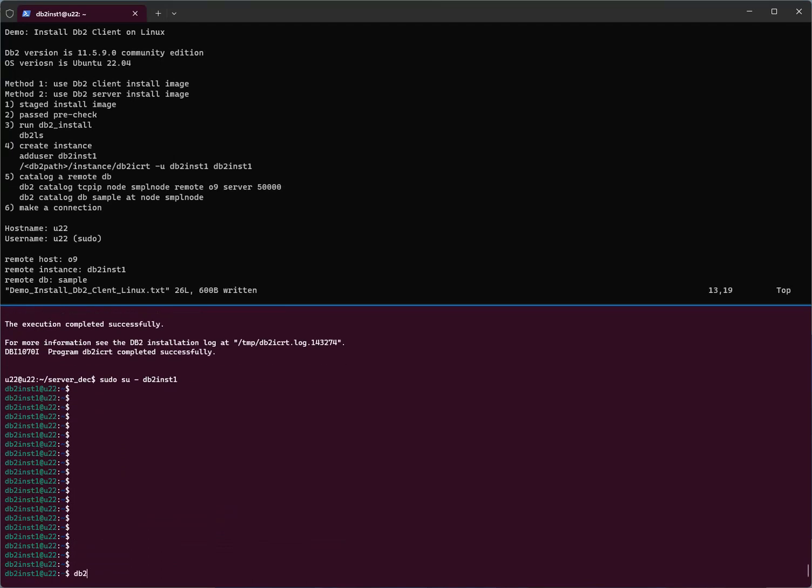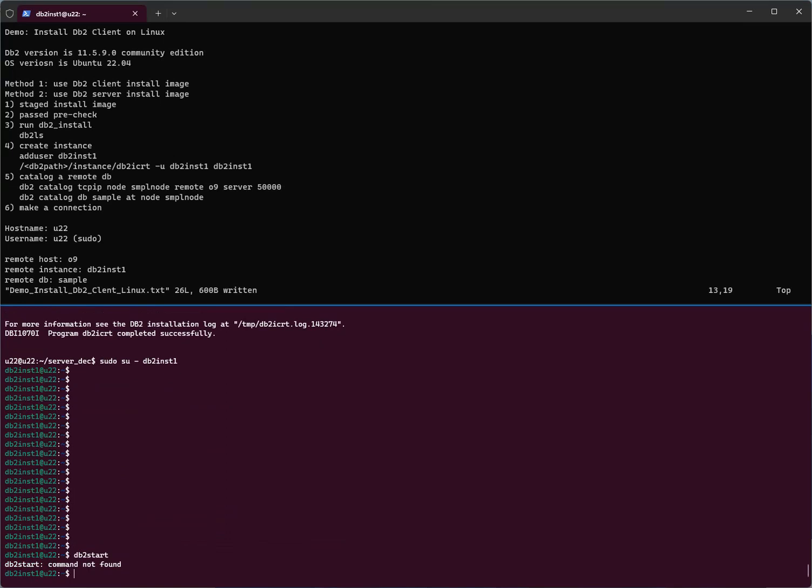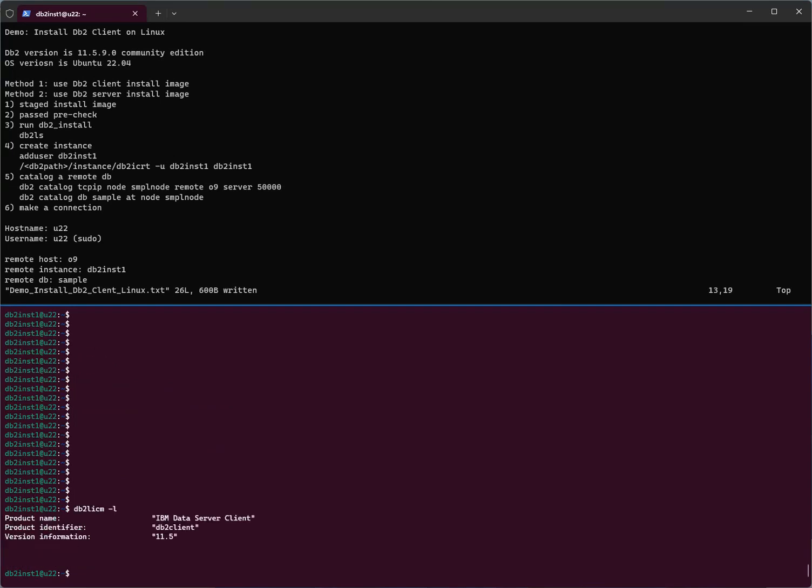Let's do a db2start. You see it fails because there's no db2start command. This is different from a server. What we can do is look at the license. So db2licm -l. You can see right now what we have is IBM Data Server Client, aka the db2 client.